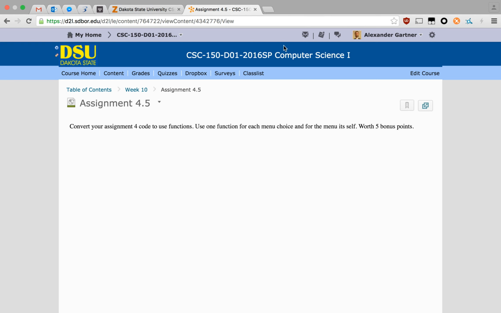This isn't worth specifically any points on top of it. Well, I should say it's worth 5 bonus points, so your grade can just go up if you complete this. So 5 bonus points if you want that. That will be due next Tuesday. There should be a drop box for it on Submit, or on Dev, you should see that if you look at it.